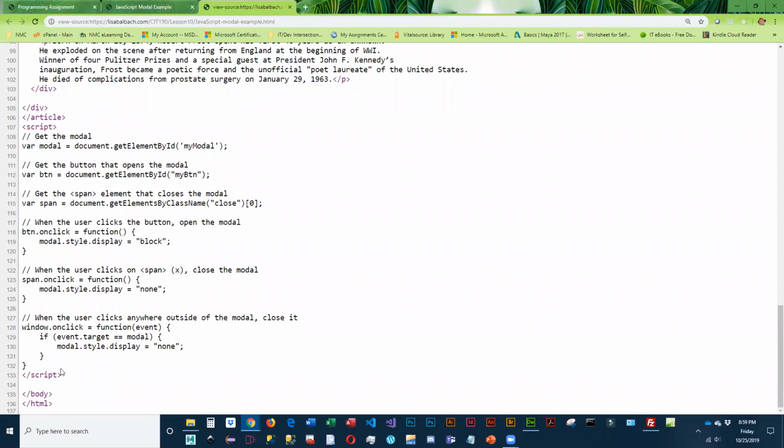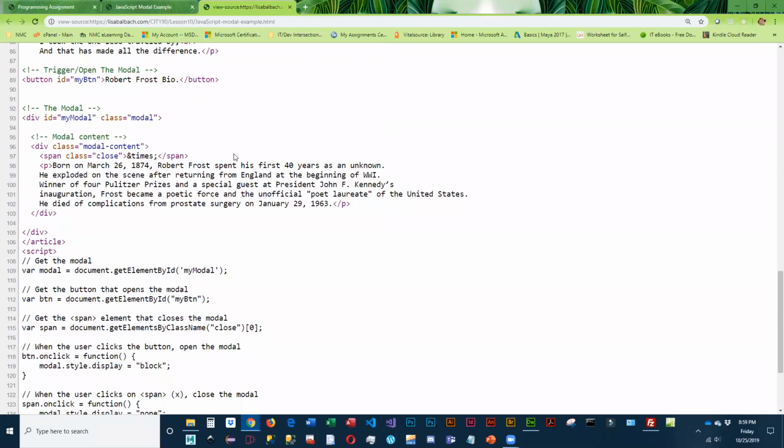So then in the JavaScript section, we've got document.getElementById myModal. That is referring to this, and that's being stored in modal. Then we are storing document.getElementById myBtn in btn.